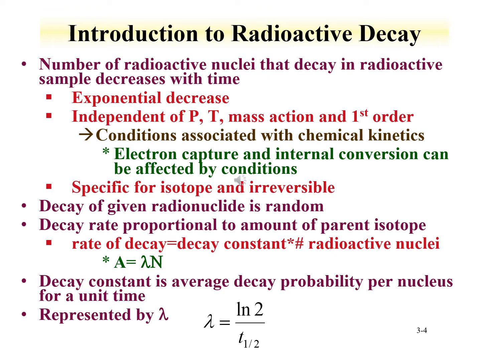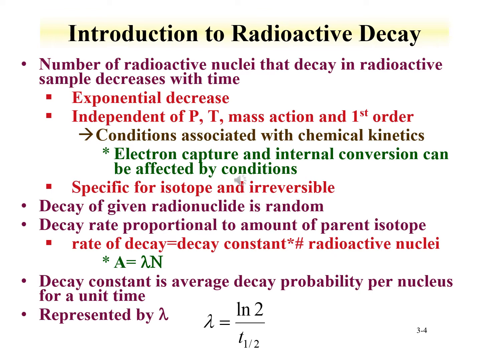When is this relevant? If you're looking at cosmic rays, which could be described as particles flying through space, you could have a cosmic ray that's really just an atom accelerated so fast there are no electrons on it. As a graduate student, I actually looked at this in terms of an isotope of niobium, understanding, if it wasn't decaying by electron capture, what was its positron decay route. And that positron decay route has a much longer half-life than the electron capture. Something else about radioactive decay is that it's specific for an isotope and it's irreversible. So in a lot of respects, it's different than chemistry.